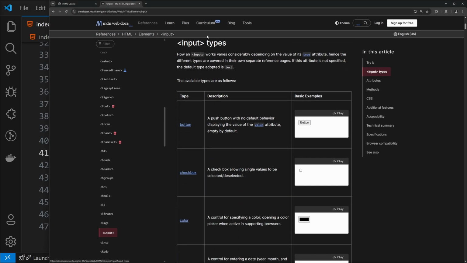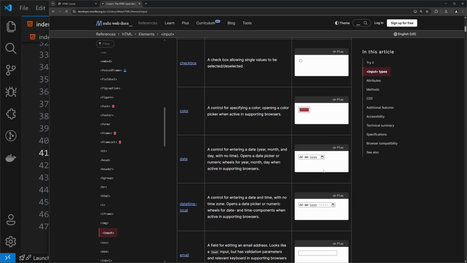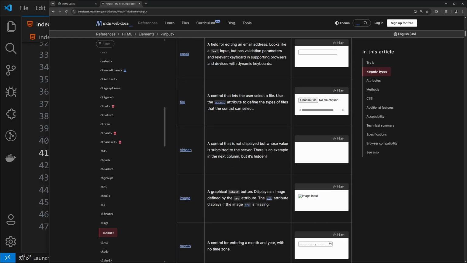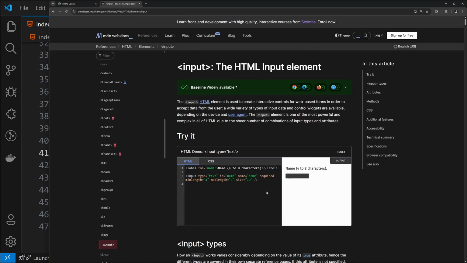So input types here: there is the button type, there is the checkbox. As you can see, I can just check or uncheck. There is this color input, and by default it is shown inside of the HTML. You don't have to create it from scratch. There is the date input, and so on and so forth. So I wanted to just show you those input types, and have some discussion around that.